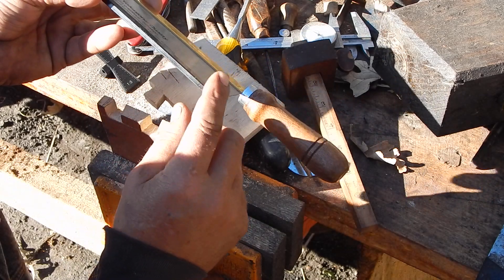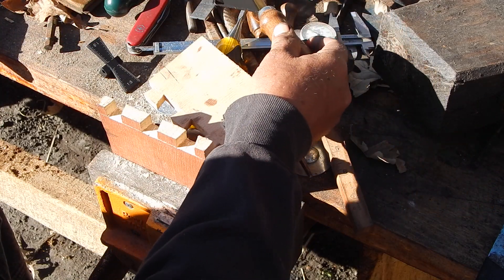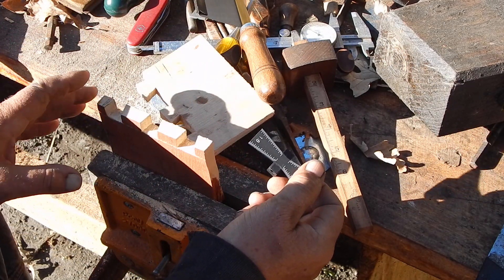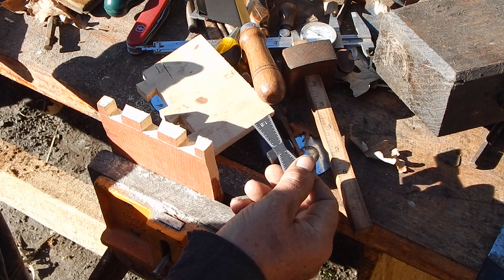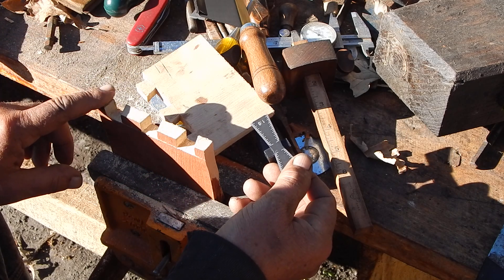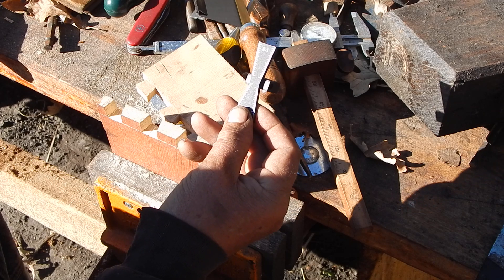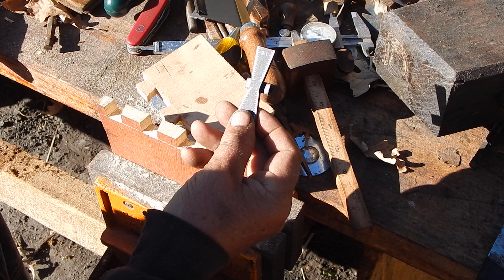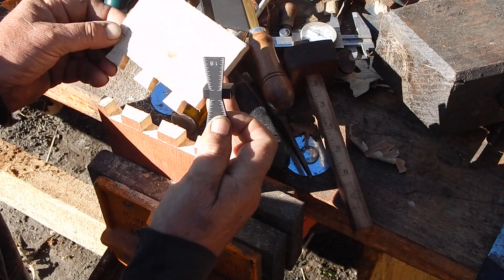This I can safely say was a mistake. At least it wasn't a real expensive mistake, but it was a mistake. In order to do that trunk, I have to be able to cut dovetails to do the corners. I don't do a lot of dovetail cutting, so I figured I want to practice in scraps of this basswood before I go at it. It's not that complicated, but it does take a little bit of attention — in the doing of this I've probably made about every mistake you can make.